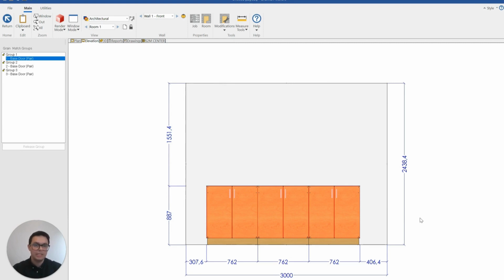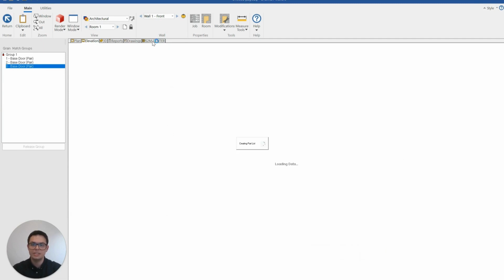I'm also able to make these changes myself manually. While I've clicked on the grain match button, I can right click on each of these cabinets and manually remove them from different groups, and then create new groups where I can add them to each other. So let's see what that looks like during optimization. If I click on the S2M Center tab, I'll be able to run a test optimization and we can see all 6 of these doors, just how they'll appear on the sheet.